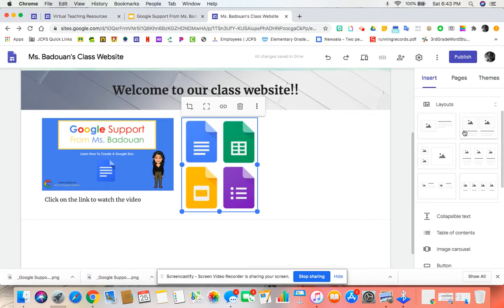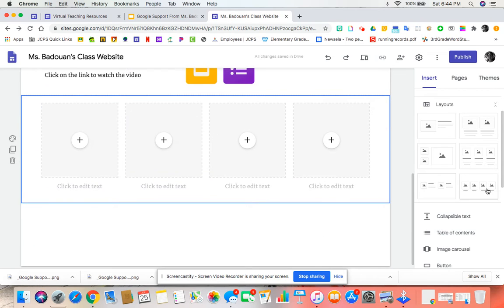This allows you to choose how you want your layout to look. Let's say you want an image and some text, or two images next to each other in text, three larger images, three images and text underneath, two images and text side to side, or four images and text right underneath. This is the one I typically go for, just because you can put a lot in a small space.